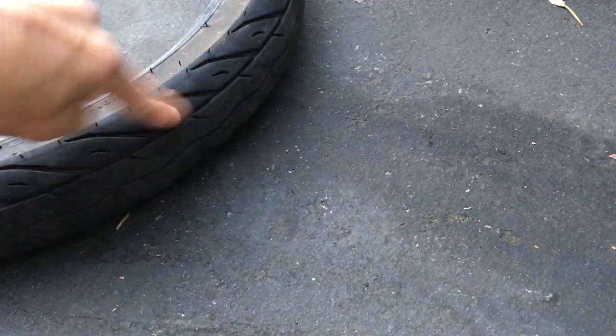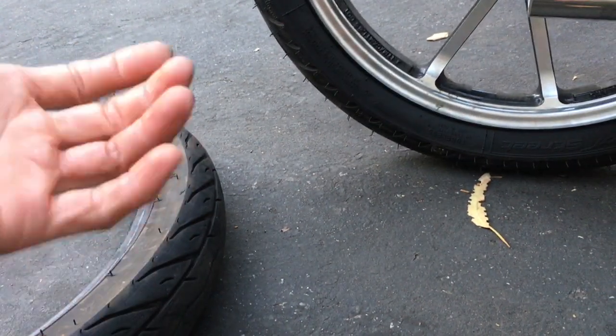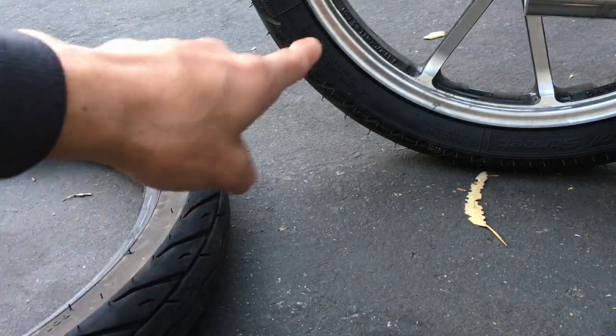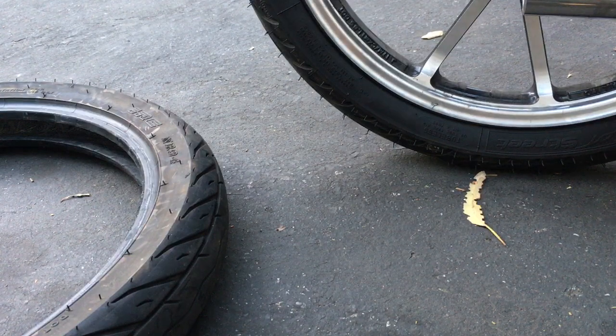When I took them off, even though they're at the wear bar, and I lifted it up, I'm like, whoa, this thing is heavy. Worn out like this, it weighs just as much as the Pilot Street, if not more. I didn't actually weigh it, but just holding it in my hand, I was like, whoa, this weighs just as much, if not more, than those tires brand new. So anyways, I just took it back on a test ride.